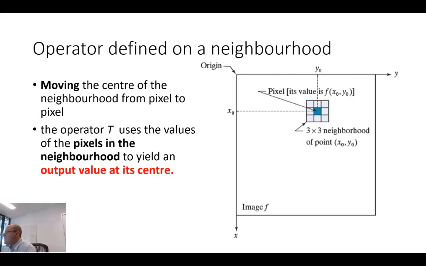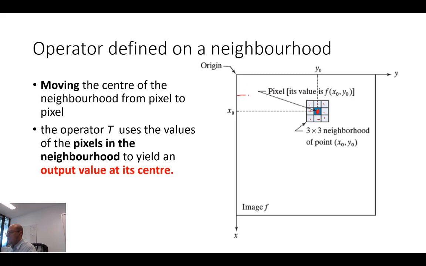Let's first understand the concept of neighborhood. So you have a pixel here, and we've learned about neighborhoods in the last lecture, that we can have an 8-neighborhood, a 4-neighborhood, we can have a 16-neighborhood, which is just the pixels around a particular pixel. So an operator defined on a neighborhood is going to use the values of the pixels in the neighborhood and apply an operation changing the value of the pixel in the middle.